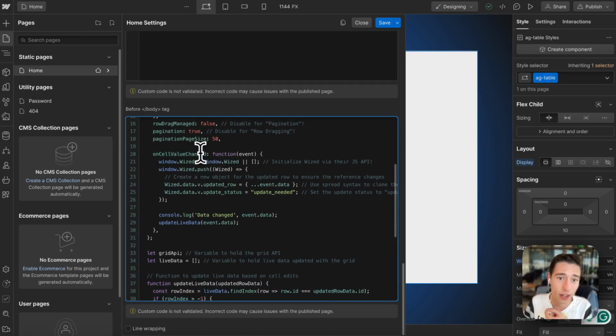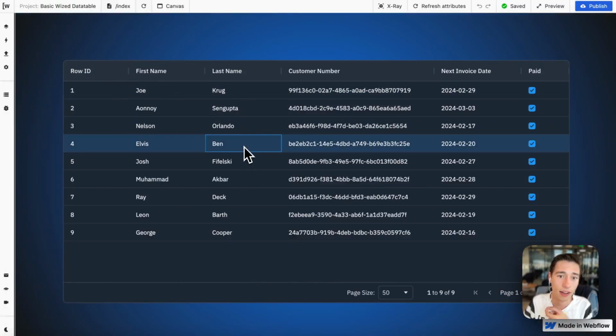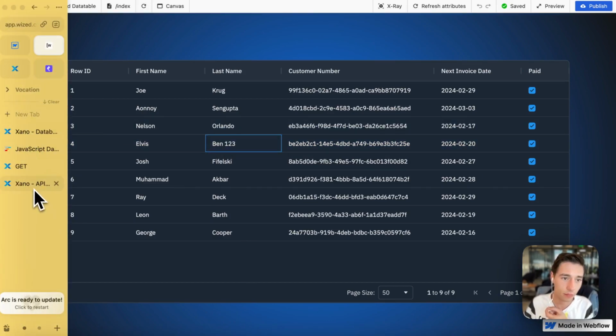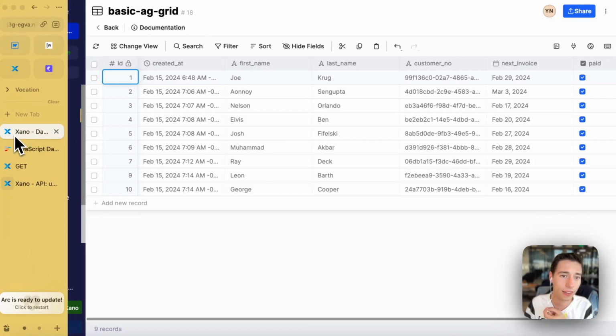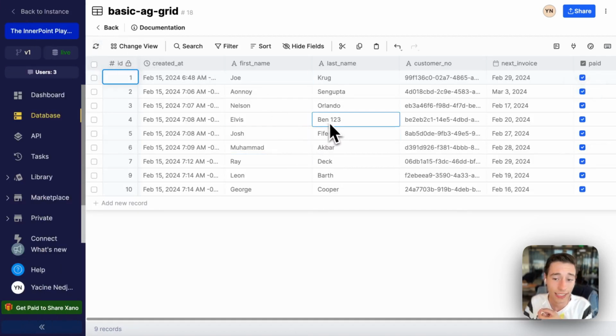And this is a function. So if the cell value changed, meaning that when I update Elvis Ben, let's do Ben 1, 2, 3, and we will see that this will go to our Xano database.